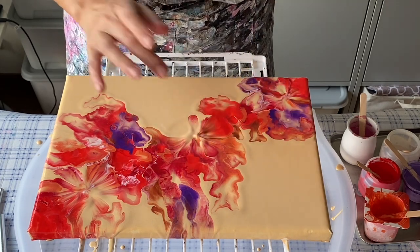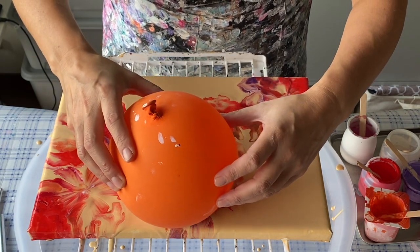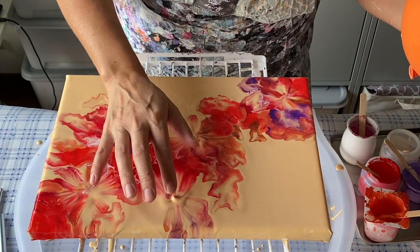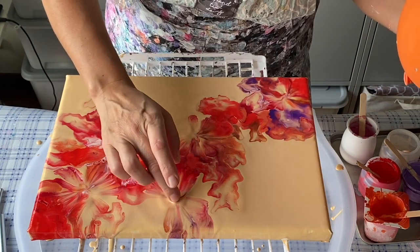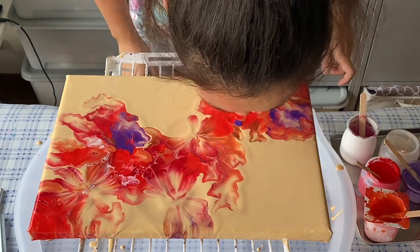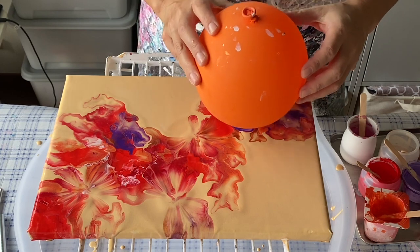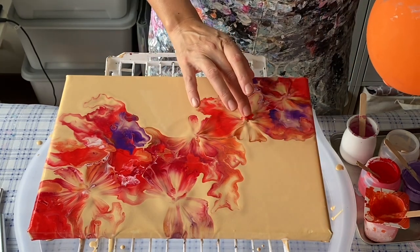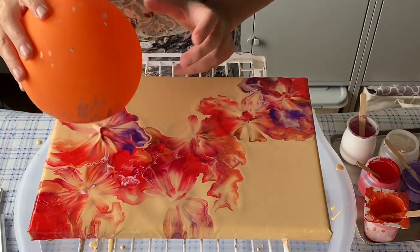It's interesting using a different colored base and not a white base, because when you pull up and you get the base color showing through, in this case gold, you have to think whether it works as a flower. I think it does work with this, but I've tried with darker bases and sometimes it kind of loses the flower effect. So white does tend to work best, but I'm liking the gold version.